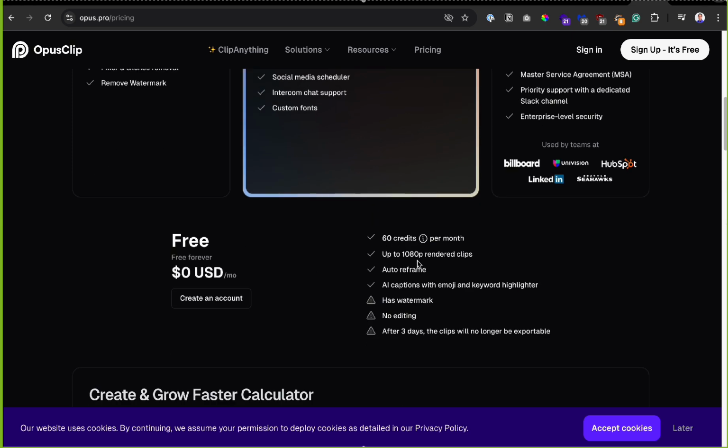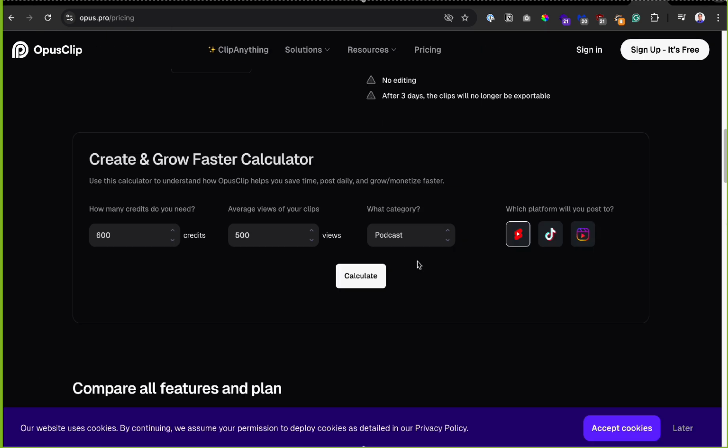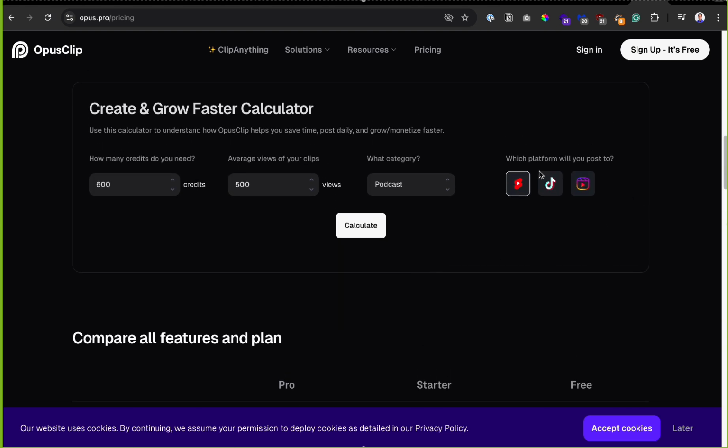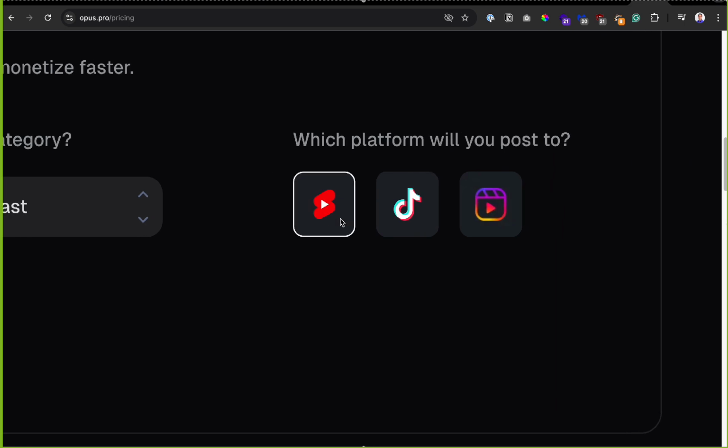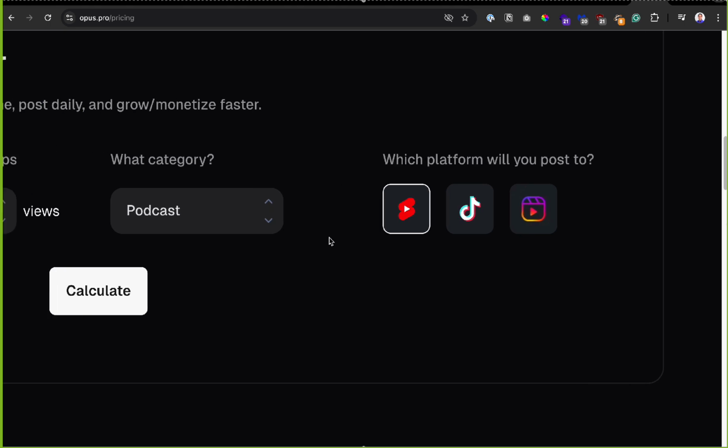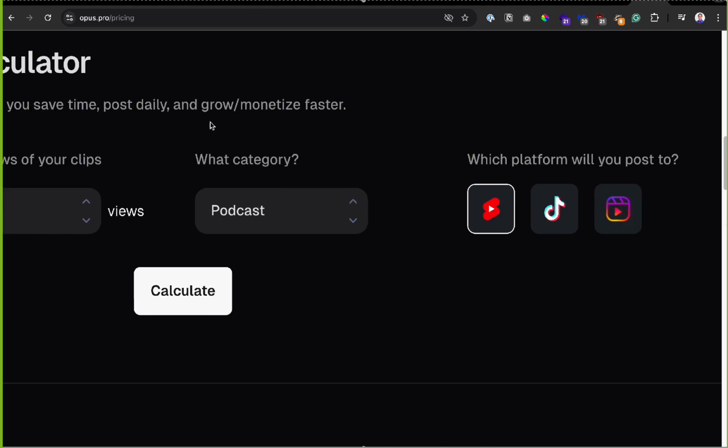Their free version is nice. You can try their free version. But yeah, those are the only three, because short form vertical content is the most consumed content right now. I wouldn't worry about any other platform, not LinkedIn. Pinterest may be an interesting strategy later on. There's a lot of people that get a lot of obscure traffic from Pinterest, but those are the three major ones right now.